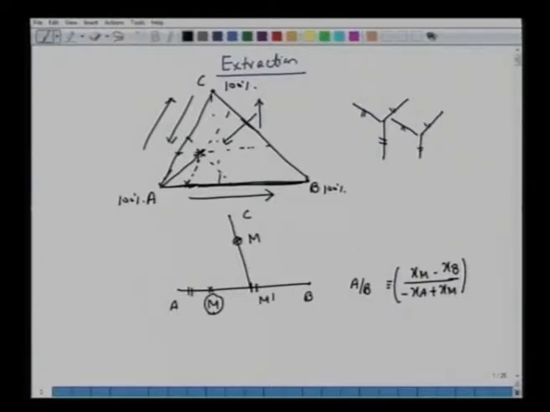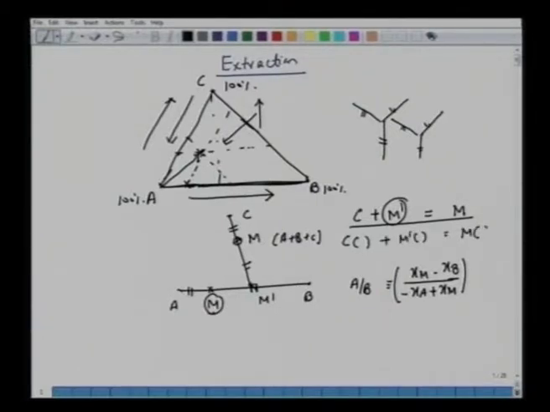So again, what is the amount of C in this? Now we have both A plus B plus C. So the fraction of C again will depend upon the ratio of these two segments here. So again, we are applying a mixing rule for C added to this M dash to give us M here. This M dash is now, initially we had the mixture of A and B in that ratio, A is to B given here. So every time we are applying this mixing rule, C with its mole fraction, plus M dash with its mole fraction, and the resulting mixture mole fractions. So these are the two main things we discussed.